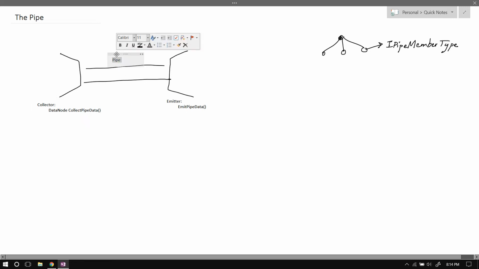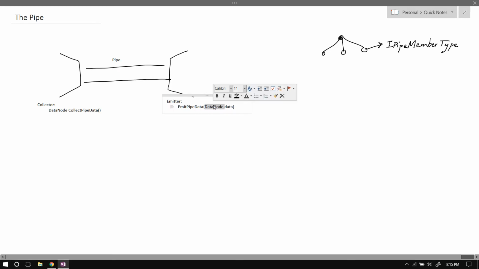The center part, pipe, has some way of persisting this data temporarily until it can send it to the emitter, and the emitter takes the data that is sent. I forgot actually, the emit pipe data takes a parameter, data node.